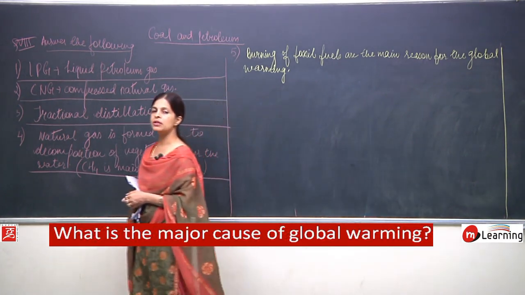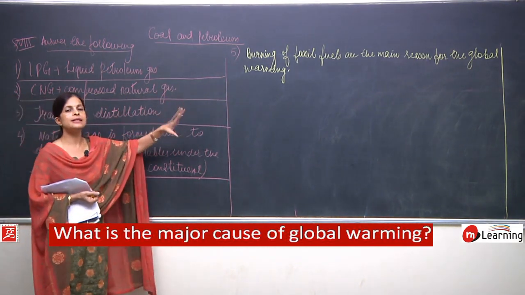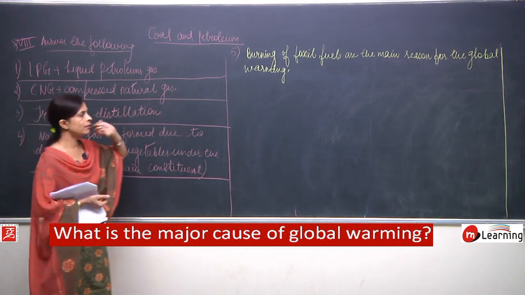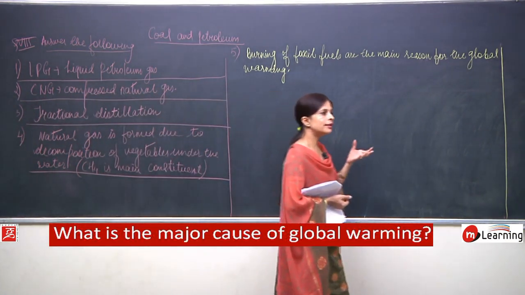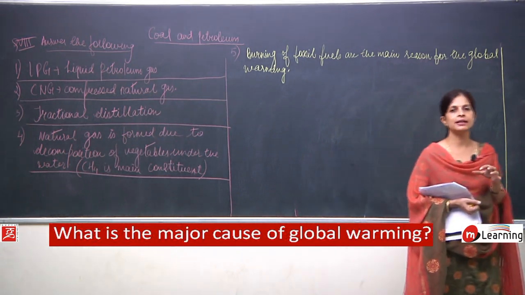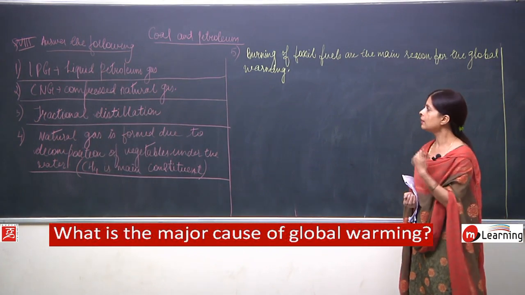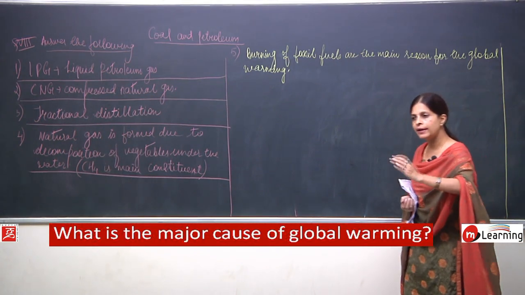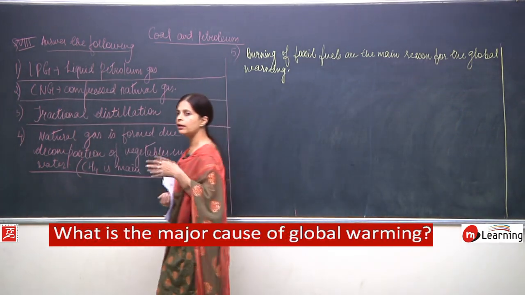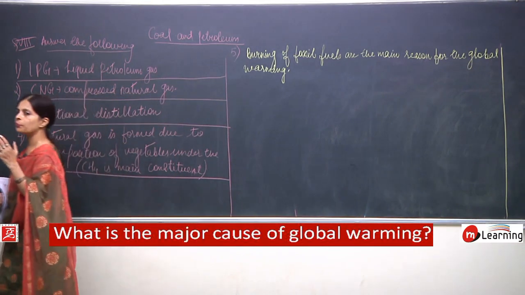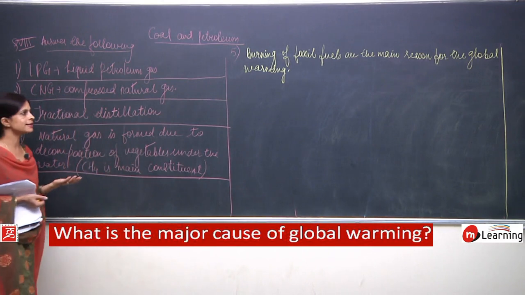These are also responsible for creating acid rains. Why? Because when the fossil fuel burns, the gases which are produced react. We'll discuss this in detail in acid rain while writing the answer of the acid rain. But here also I'm explaining it because if you keep on hearing the same thing, it sets in your mind, it goes into permanent memory. So we are discussing it over here.